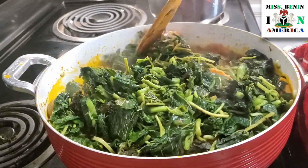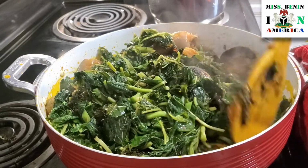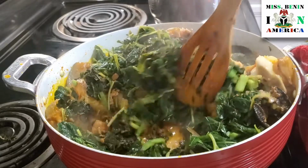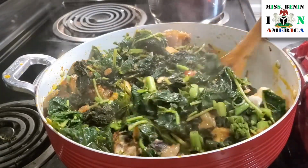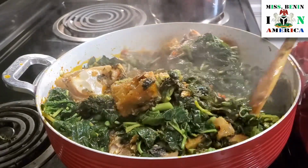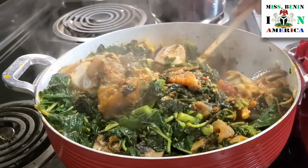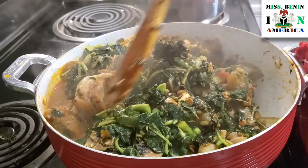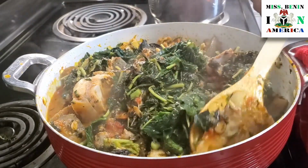So I'm just gonna turn it. I'm gonna stir it so that everything will go down, so that it will cook. Looking good and smelling good already. I can't wait for the vegetable. Who wants to join me? Come and join me, guys.